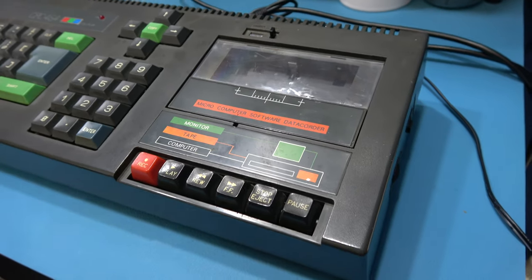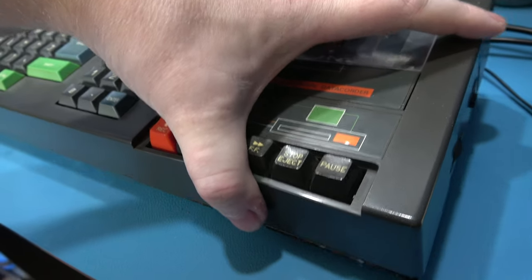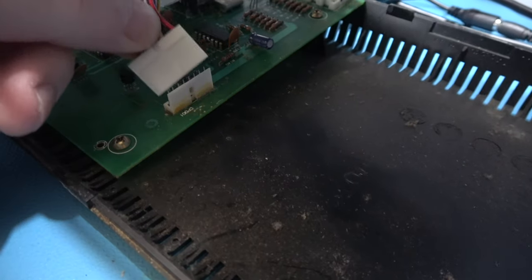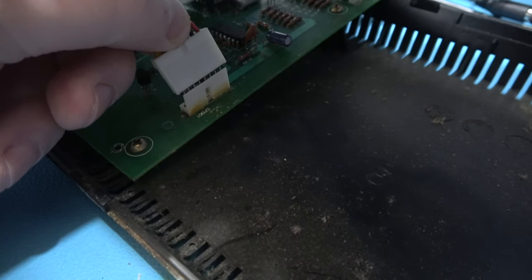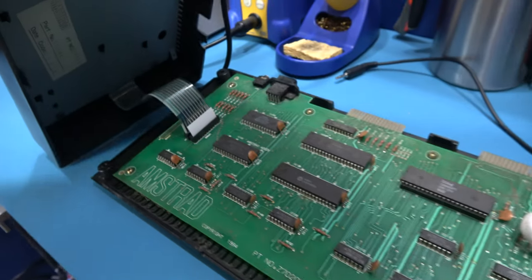But yeah, let's get this top lid off. Now the first thing I want to do is grab it here. So we grab it here and you open it like a clam. And the first thing you'll see if I hold that there is you'll see this that plugs into the motherboard. This is the tape deck power, and you just need to grab it like this and pull it out. And then what you do is you open it like a clam.